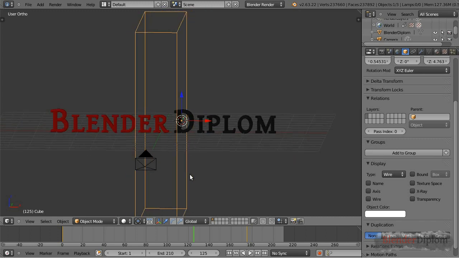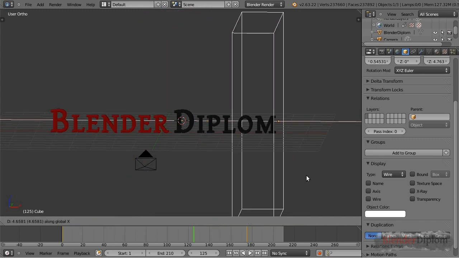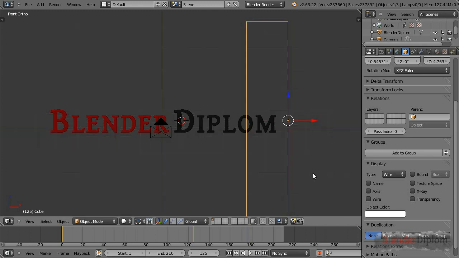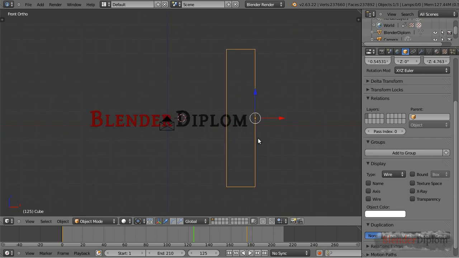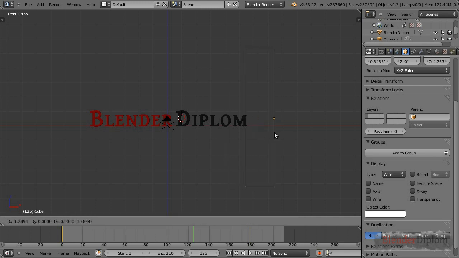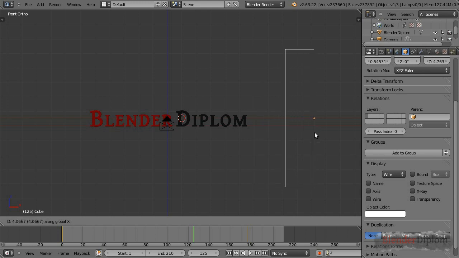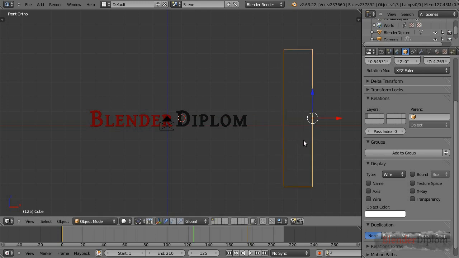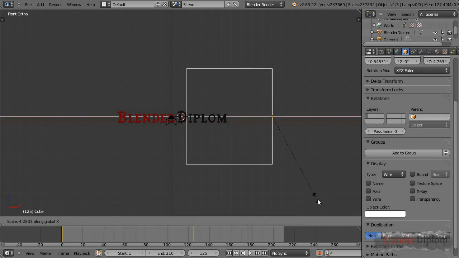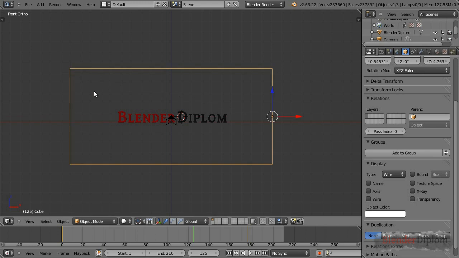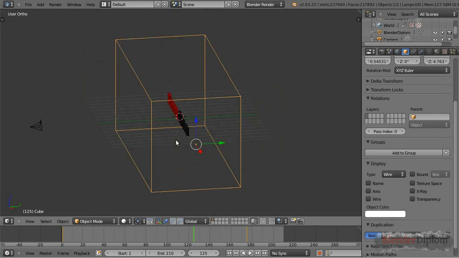What we are now able to do is just move this up until this part is 4 Blender units away from the last end of the M. So 1, 2, 3, 4. And then we can simply scale it on the X-axis into the other direction. S, X, and here it's also 1, 2, 3, 4. And here we got our brush.